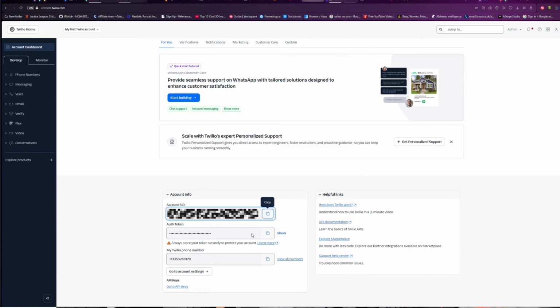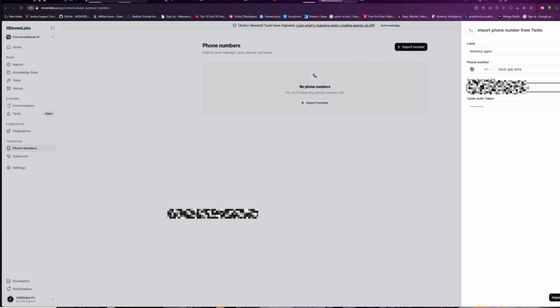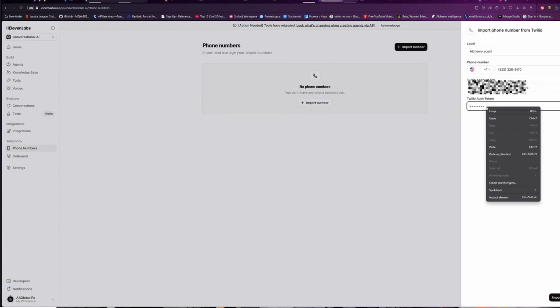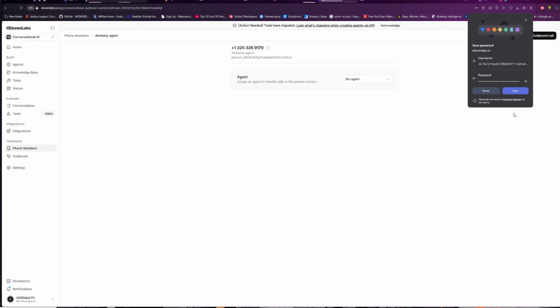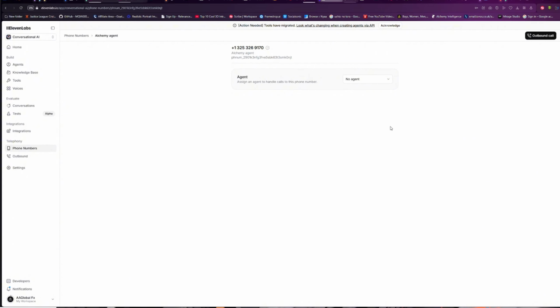You go back to Twilio, you then copy your authorization token, come back, and then you paste it there. And then you click on import. You can save. And there you have it. Your Twilio number is now connected to your 11 Labs.